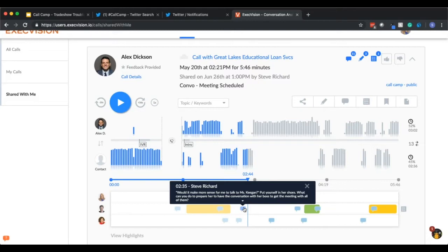Yep. I think that's the thing that's kind of missing here is, like, what value can we add? What offer can we put on the table? I'll give you an example of one that we do in our business. We do a conversation assessment. So this would be a great opportunity to say, look, I know you're getting follow-up from, like, 100 vendors from this thing, and they all want to talk to Ms. Keegan like we do, right? What's the thing that we can do?